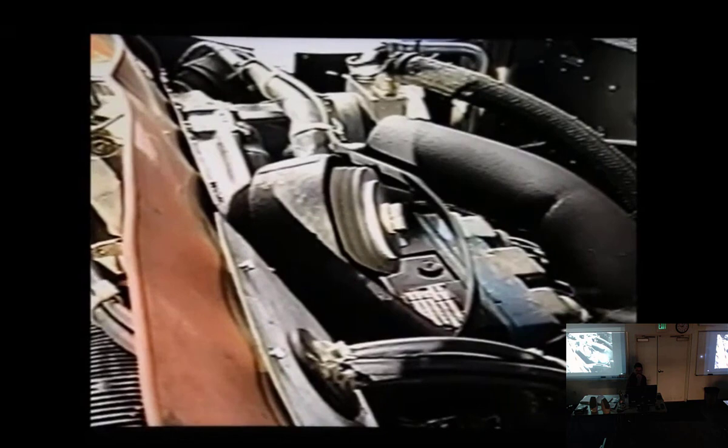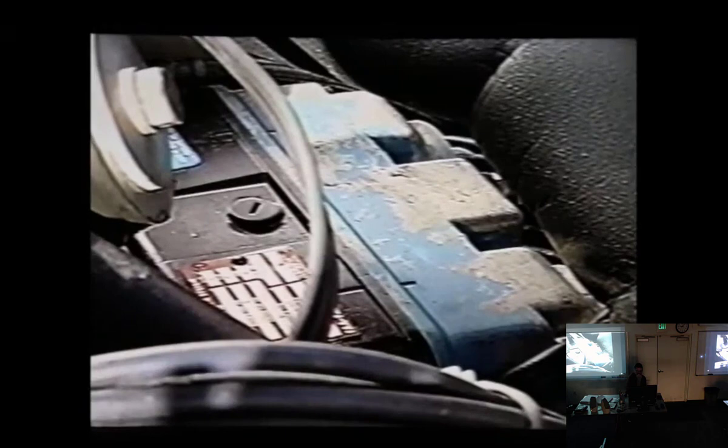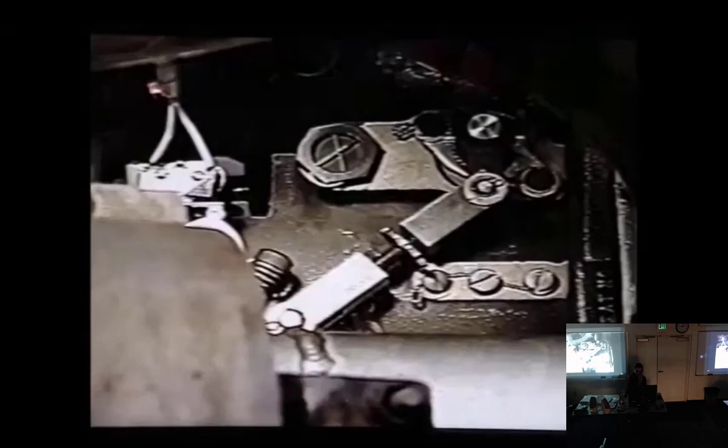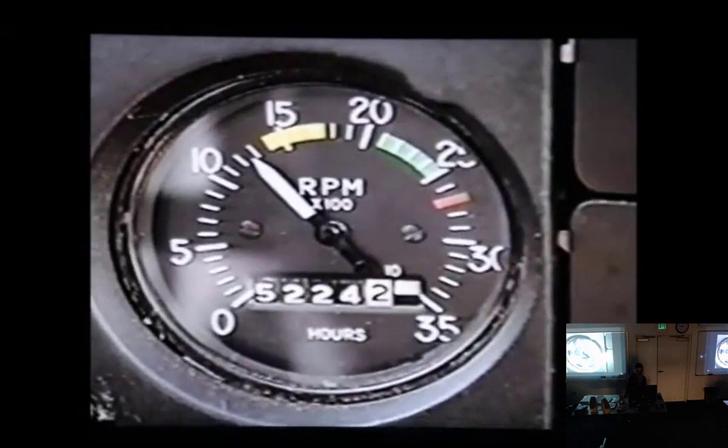How to alleviate hot starts? Make sure your magnetos are strong, spark plugs are clean and properly gapped, and make sure your ignition harness is in good shape. Check your fuel injection system's idle mixture adjustments. There should be a 50 RPM rise as you shut down with the mixture control. Make sure your primer system works properly.